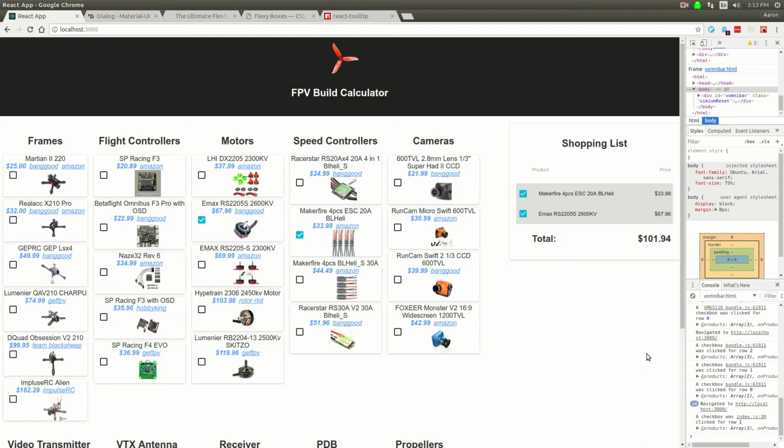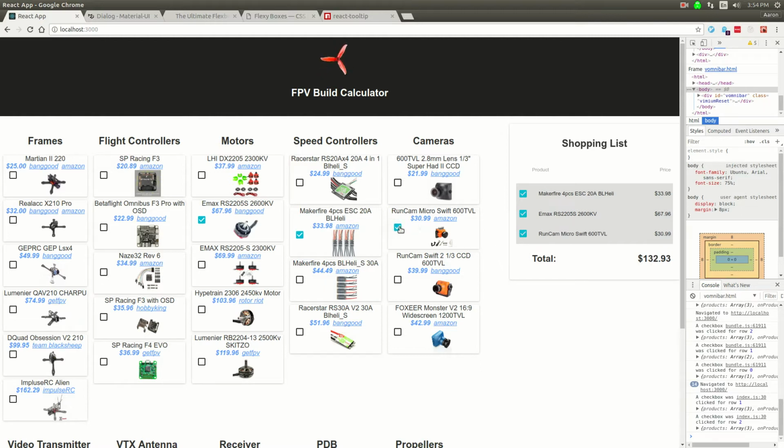All right, welcome back. We are continuing on building this React Redux application. Where I left off in the last video, I had a little bit of work left to do on wiring up the checkboxes with React Redux, but I did finish that. So now when you check one of these boxes, this list automatically populates, and if you uncheck one of these boxes, that'll automatically uncheck this. And the inverse is true as well. So everything is wired together as far as checking and unchecking boxes. That's all working correctly now.